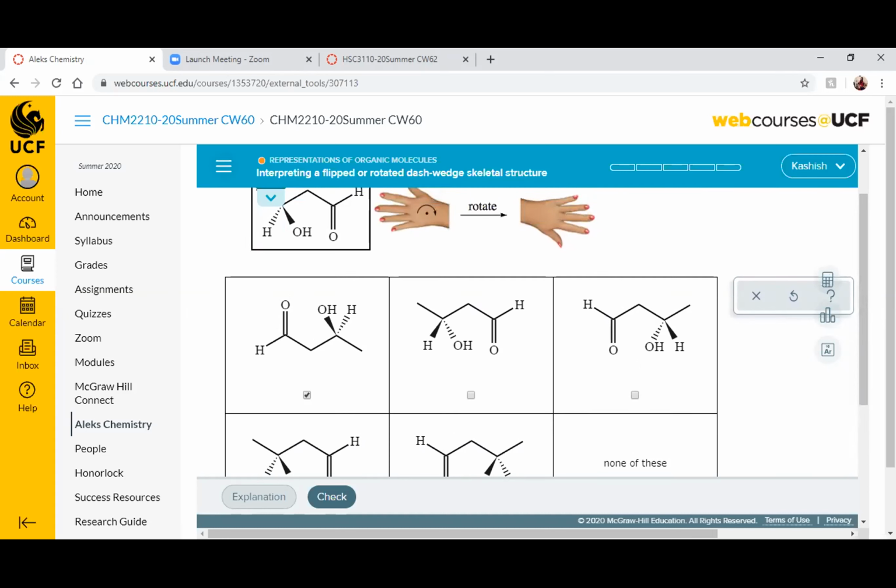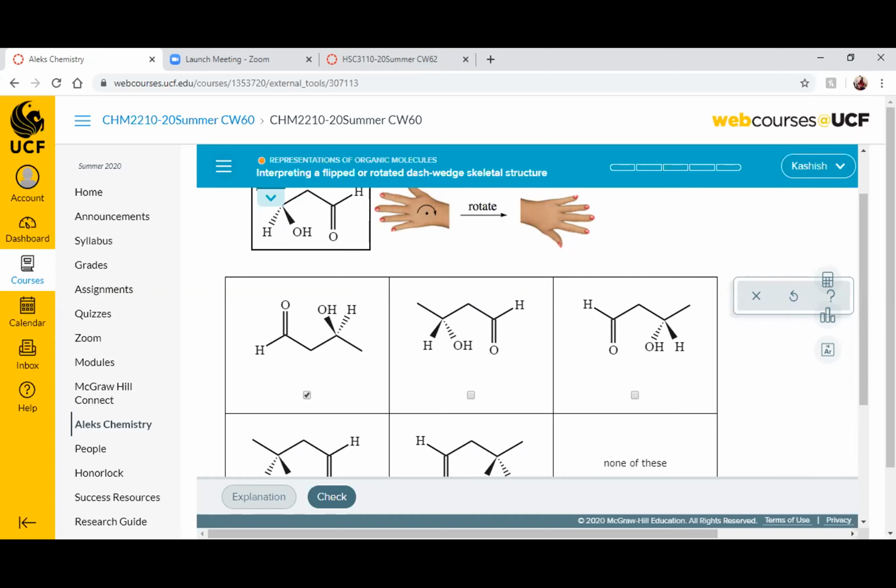Okay, so this is sort of hard to understand, but it's a mirror image if you took a mirror and held it up to your screen straight on. Okay? So the OH is now into the screen and the H is now out of the screen, because it's as if you took a mirror towards the screen and just flip-flopped those. That is not a rotation, that is a reflection. Okay?